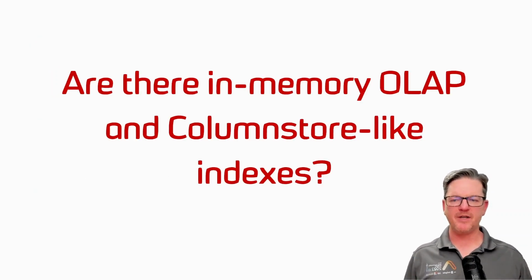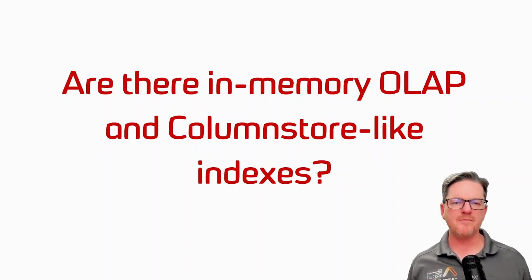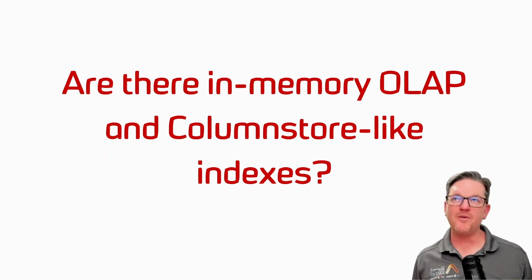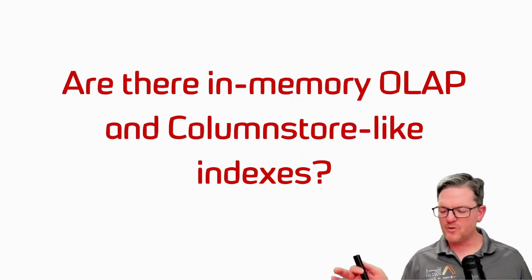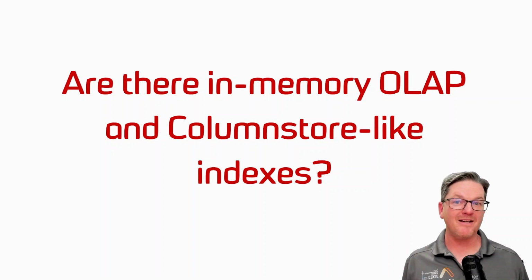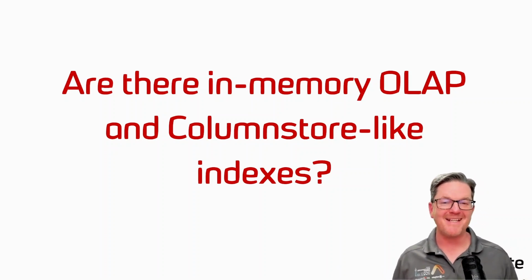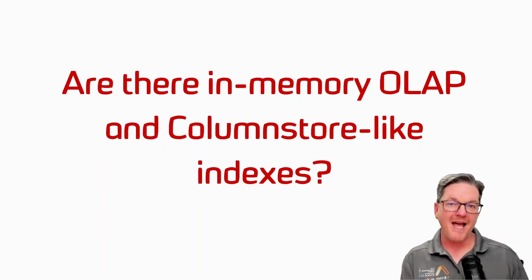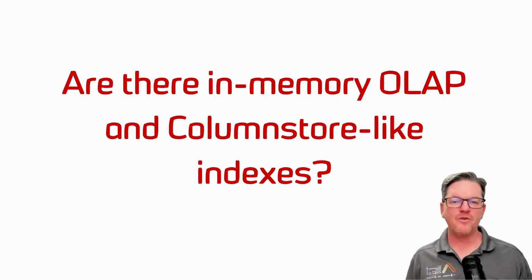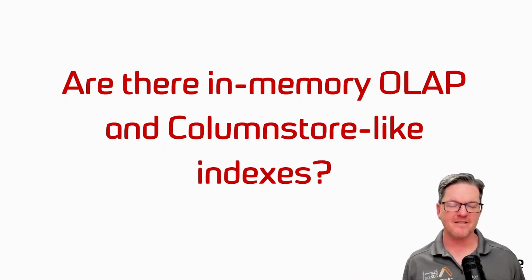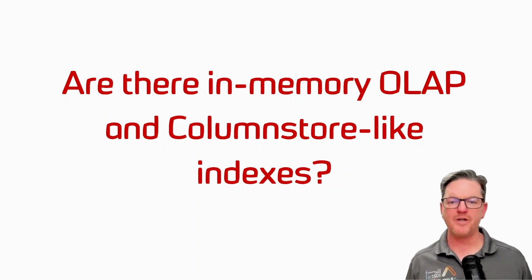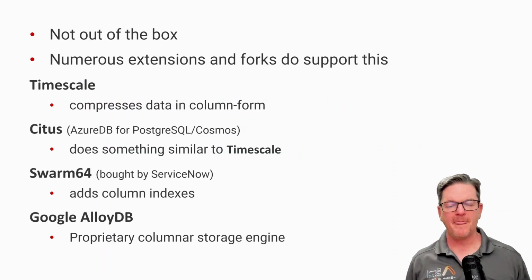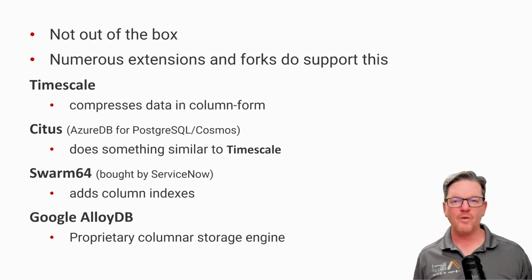Are there in-memory OLAP or column store-like indexes? This is a great question. So, that was really one of the great features back with, what was it, SQL Server 2012. Sometimes I forget the dates, when we got access to column store indexes. There's a lot of useful cases for doing analytical kinds of queries where column store data and column store indexes is really beneficial. Out of the box, there is no specific column store support within Postgres.